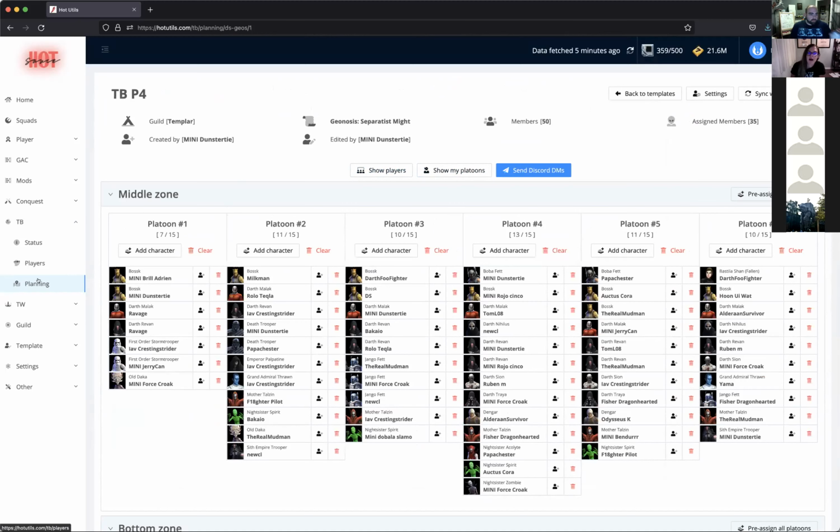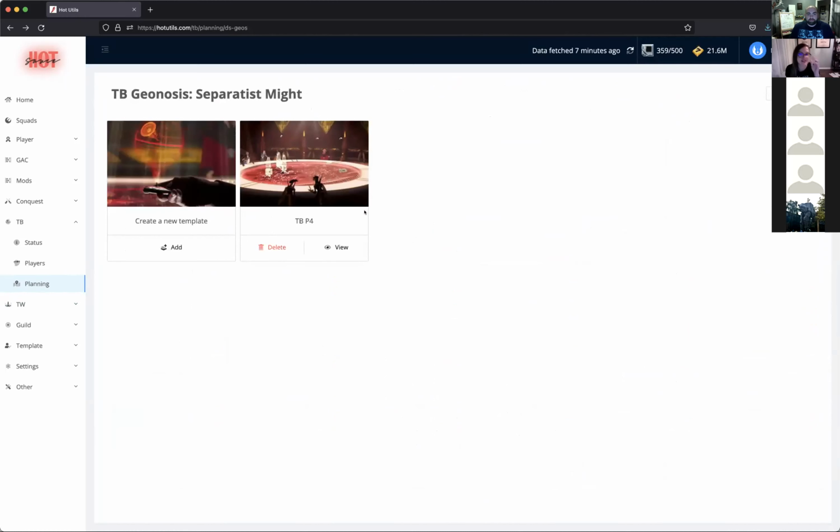Yeah. So when I first saw this tool, I saw planning and I thought it was literally going to let me plan my route. I think that's coming. When I saw it was just platoons, I was like, I don't need this yet. And yeah, that's basically what I did for territory war too. And then I wanted to plan out platoons for a couple phases, and it works great for those one-off phases where you're really trying to get every last point to hit a new star or something. So it worked really well for those.